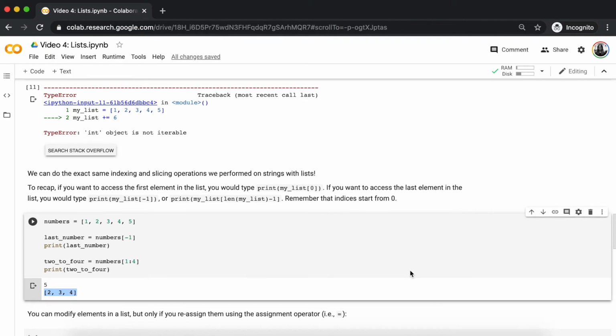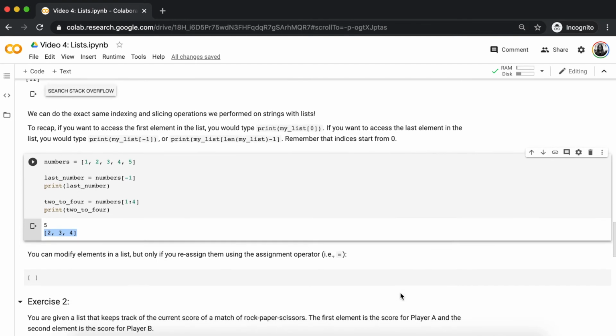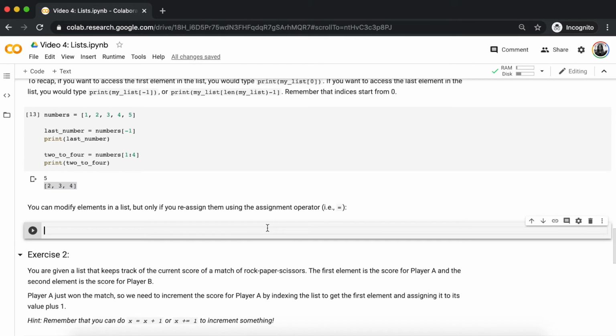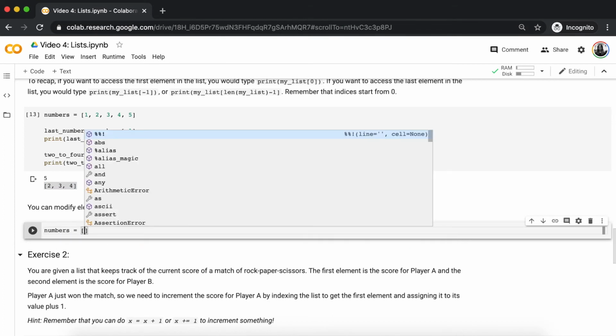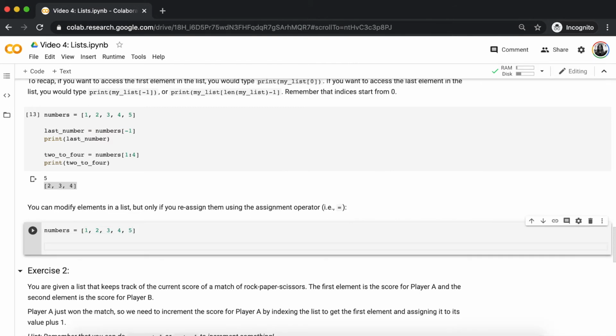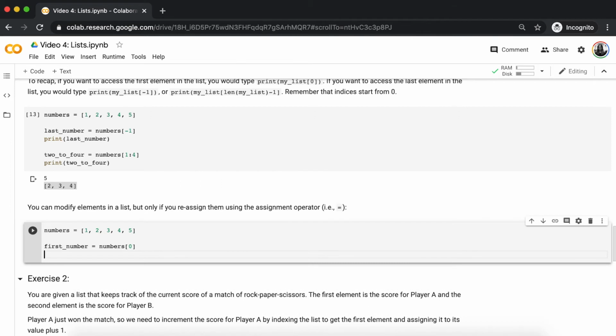So some more good news, lists in Python aren't permanent. You're always able to modify them, but you have to be careful in the way that you do that. Let's create a list, again, called numbers. And again, I'm just going to put in the numbers from 1 to 5. Let's say I want to increment the first element in our list, so the number 1, by 1. First I'm going to try by creating a variable called first_number, and I'm going to assign to it the first element in our list, which is numbers[0]. Then I'm going to increment first_number by 1, so I'm going to write first_number plus the assignment operator and then 1.